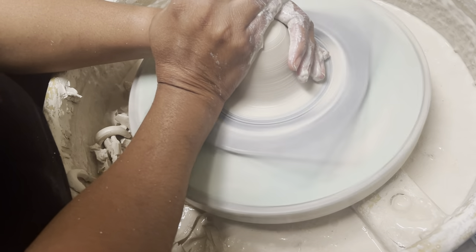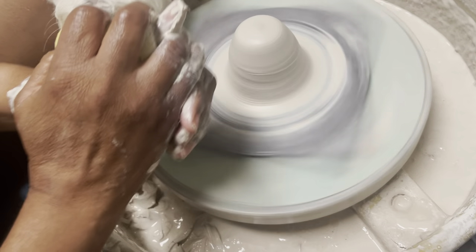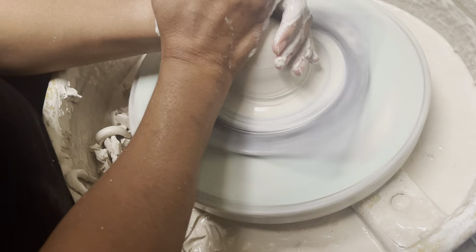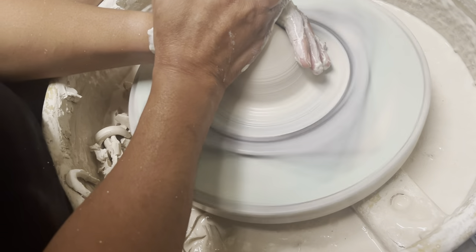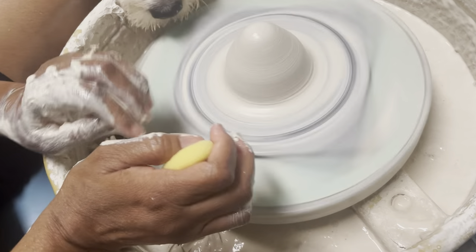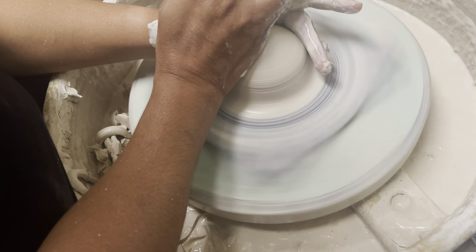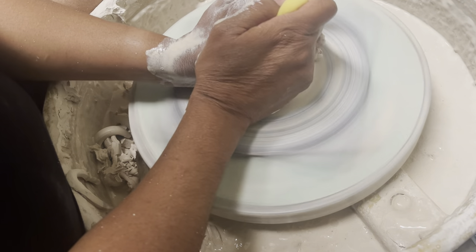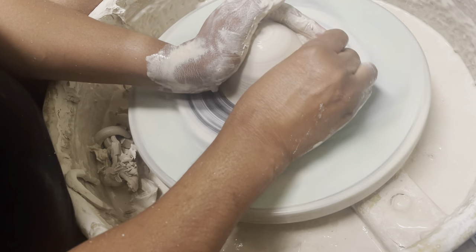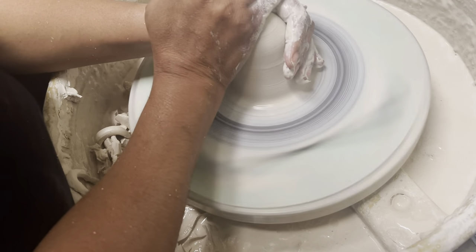Wet my sponge there. I position my hands like this to keep my pinky from going in there. And there is Mingus — get back, boy. Get your nose out of my clay. No, sir. So I'm going to take it... Mingus, move back, sweetie. I see a little wobble, so let me straighten that out. He's got to get used to this. I'll be patient with him. I have no choice but to be patient with this dog because he's so sticky and cute.